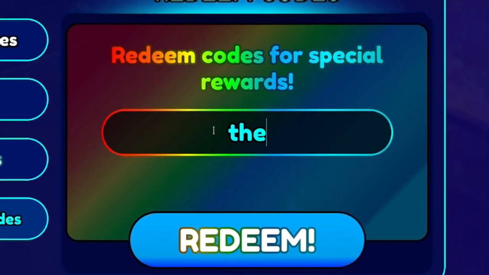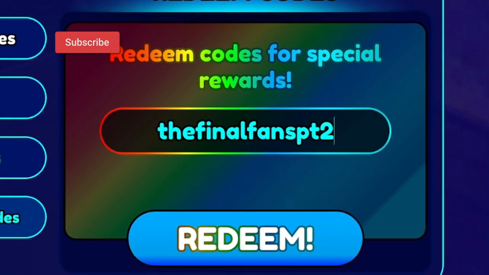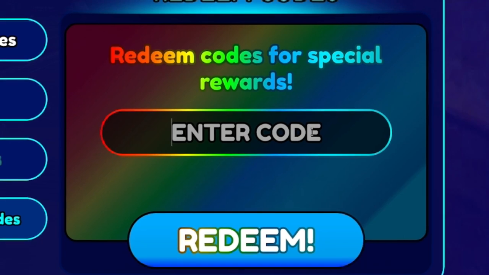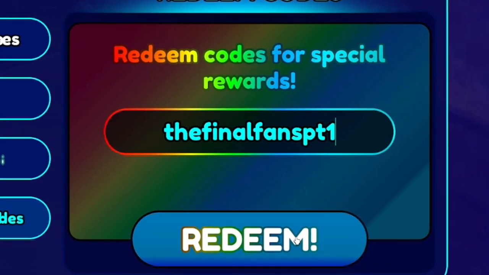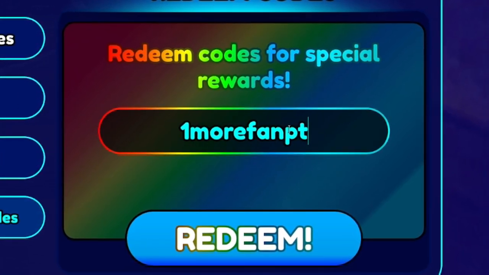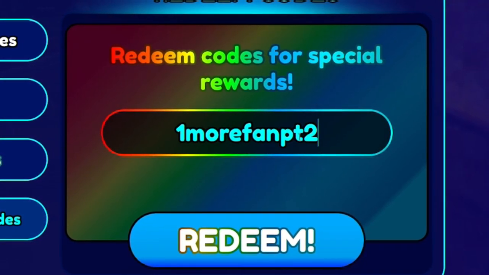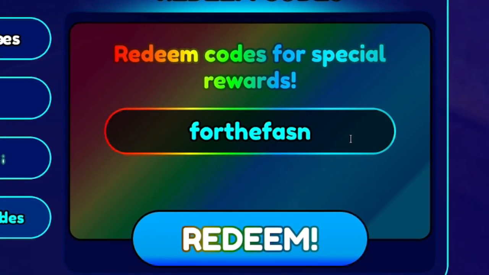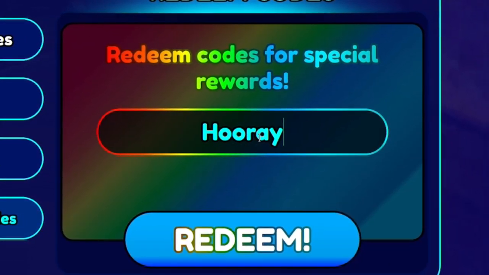Next, guys, we have the code The Final Fans Part 2. Now, I do recommend when redeeming these codes to put in the capitals exactly like me, because if not, guys, these codes won't work. After that code, though, guys, now redeem the code The Final Fans Part 1. There we go, click on redeem. Next, guys, enter the code One More Fan Part 1. And we also have the code One More Fan Part 2. After that, guys, redeem the code For The Fans. And finally, guys, one second, I've spelled that wrong. There we go. And finally, our last code today is going to be Hooray 50k.